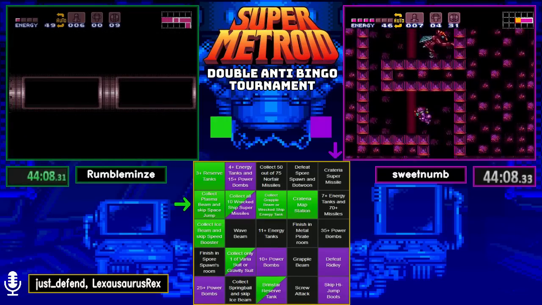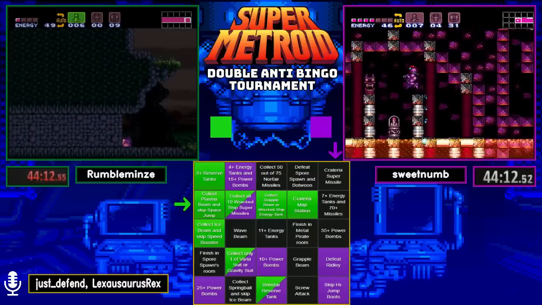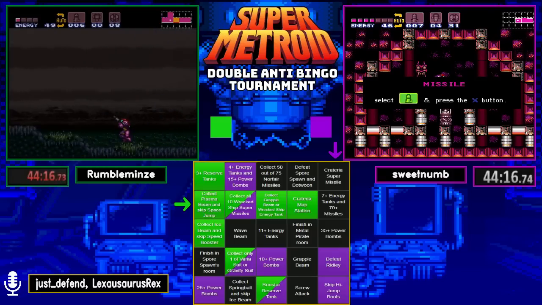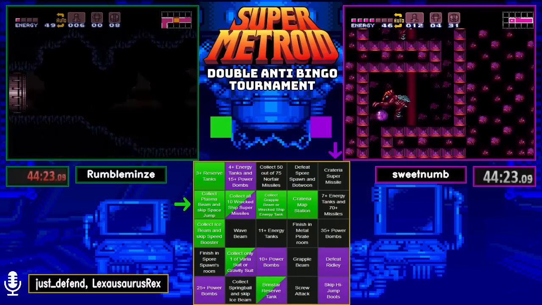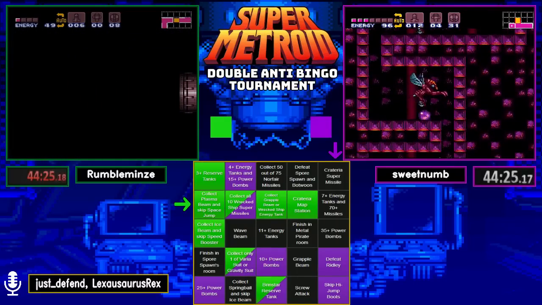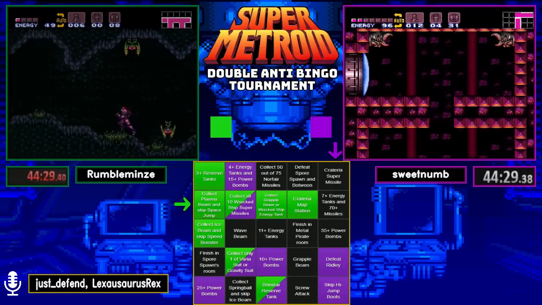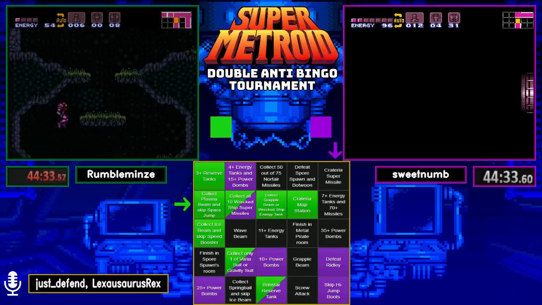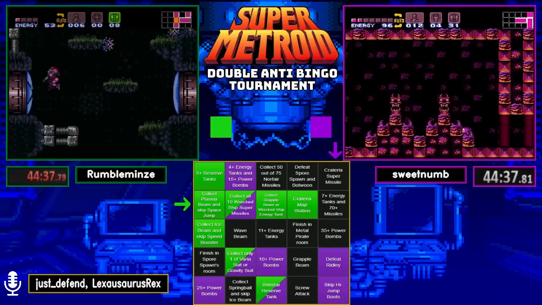Let's see if he goes for the ship. His ammo is so low, I would see him go for the ship there. Apparently not. Because he needs 3 more E-tanks, so my thinking is that he's gonna go into Blue Brinstar, but if he could have done that, he would have done that already. And he's still gonna need another pair of power bombs.